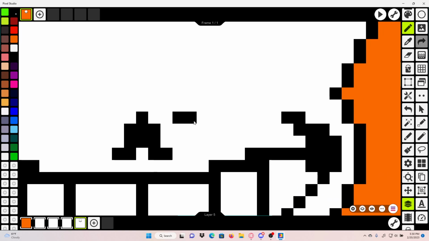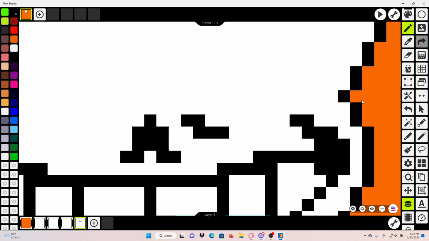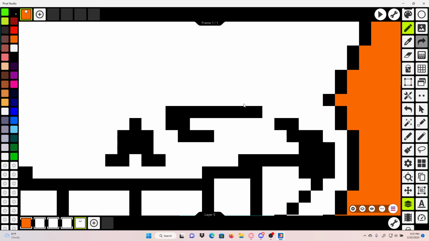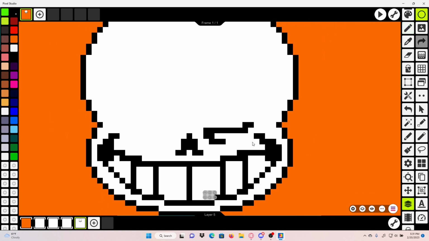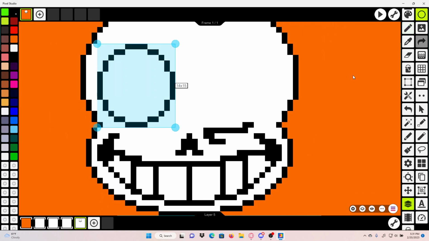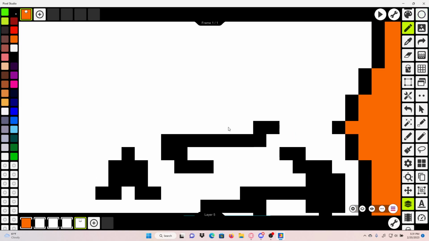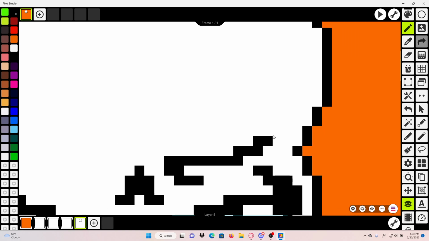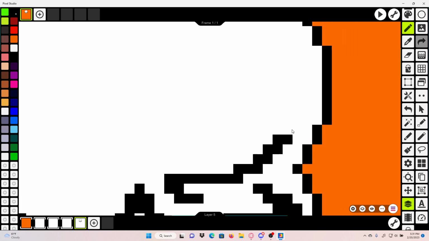And then what you're gonna do is you're gonna make his eyes. Now he's got the tired eyes, you know, because he stays up at night for whatever reason. So this is how you make his eyeballs. It's like two big circles. You're not gonna use a circle tool for this though, otherwise it's gonna look really weird. Unless you're trying to make a Spamton Sans, but I'm not doing that. So then you go up here.